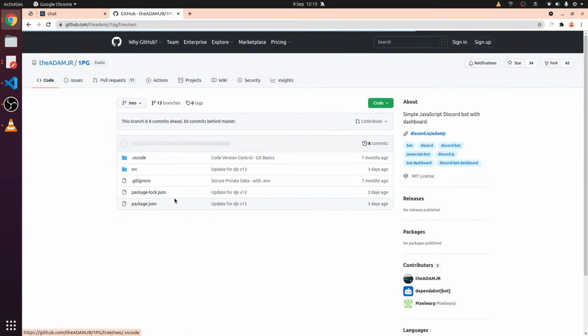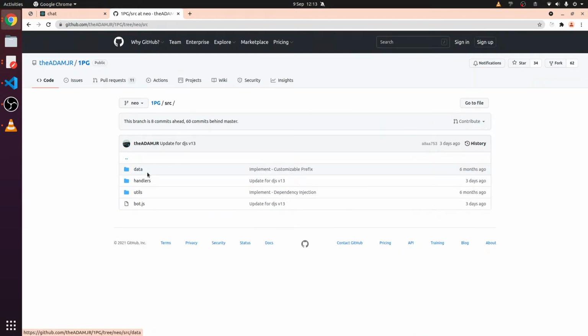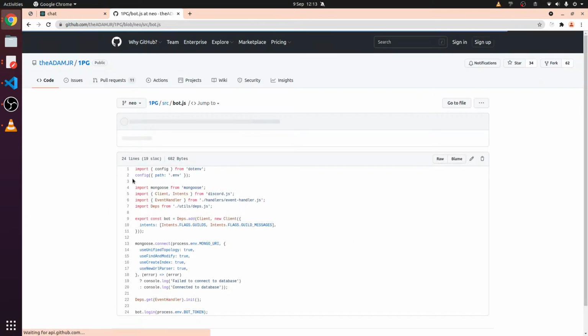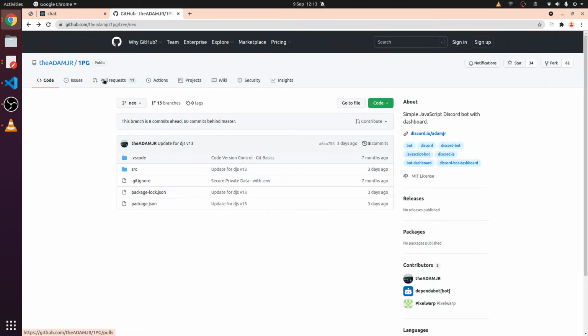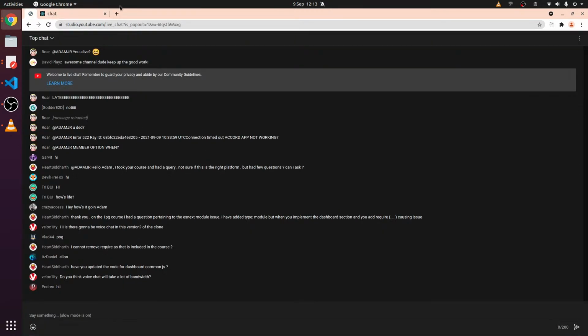So this code here. But I won't be able to make new videos on it because it did take me like a year to make them, or a few months to make the dashboard parts. So I think just making a code update would be enough. Just tell me if that's a good idea or not.